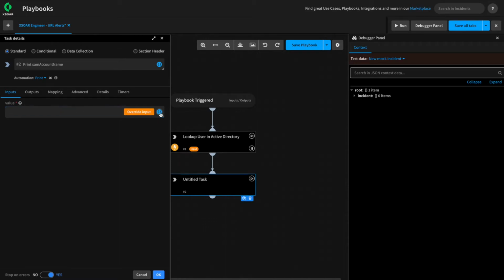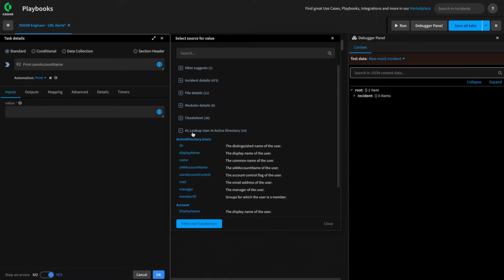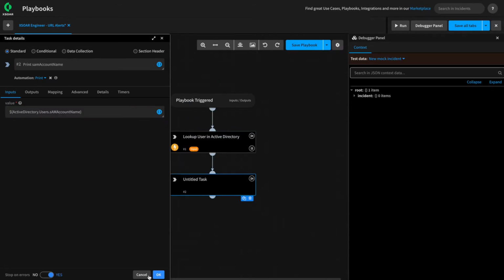So again, we can click the blue curly braces, and you can see that we have the outputs for our lookup user in Active Directory available to us from the Playbook editor. We didn't need to know where to get it. It's available because it is defined as an output for that task. We can click Active Directory.users SAM account name to get access to this output that was placed in context. We'll hit close and OK.